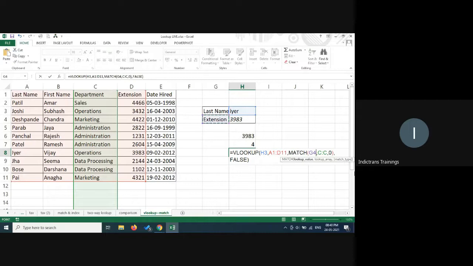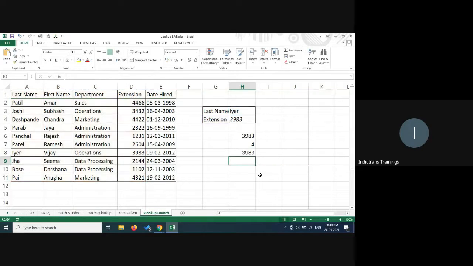So not, you have put, sorry, it's G4, and then you have to put the row because you are searching in that row. So you are searching in this row what is the number at which extension is found, which is 4 here. That is what you are searching. Correct, correct. I think this should be okay now. Yes.